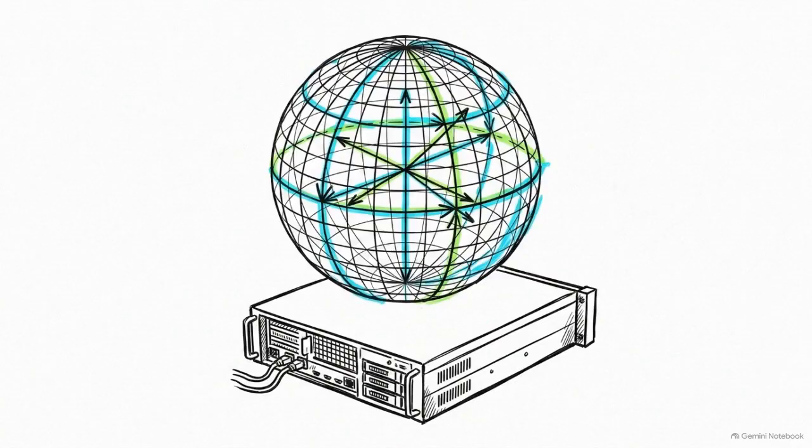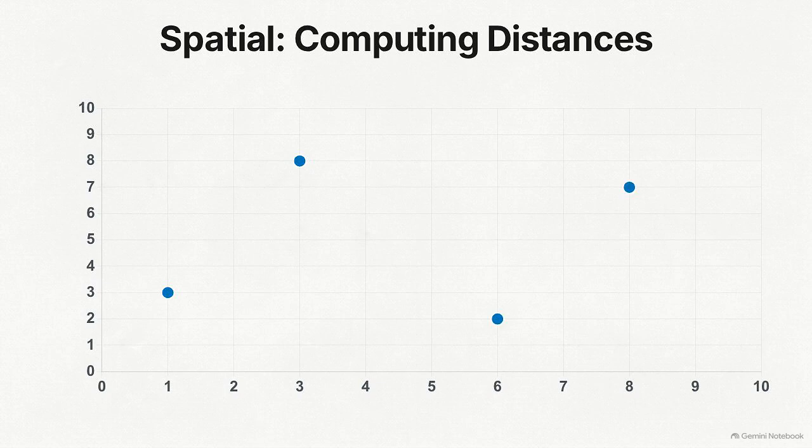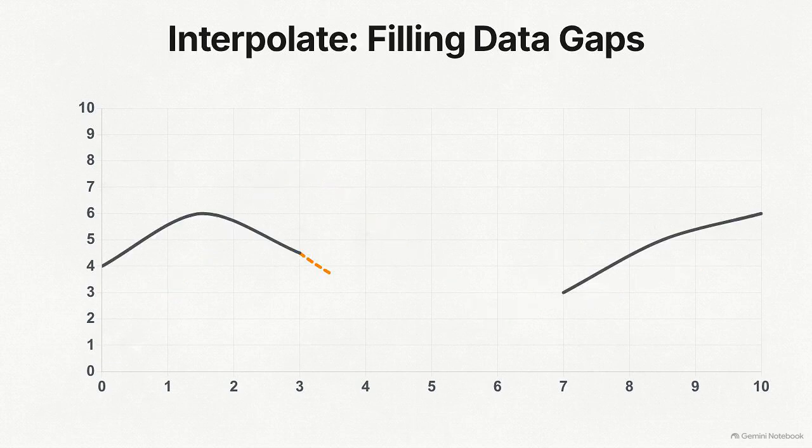Beyond core statistics, SciPy contains highly specialized submodules for spatial and physical calculations. scipy.spatial is used for calculating complex geometric distances between scattered points in a multidimensional space. These calculations are used daily in geographic mapping, robotics, and computer vision. If a dataset is missing a sequence of values, scipy.interpolate estimates the unknown points to complete the curve. This is a requirement when working with sparse data where certain points were impossible to measure directly.